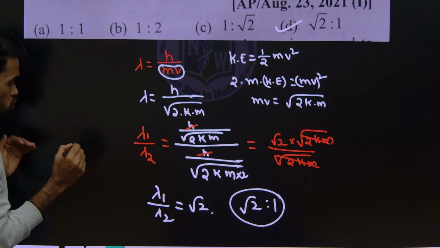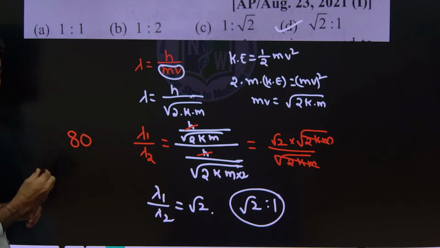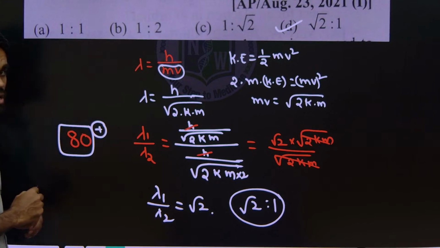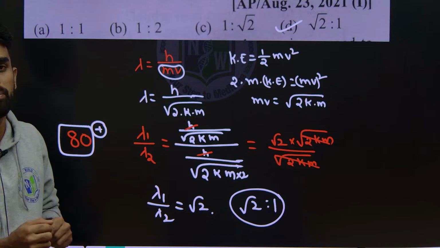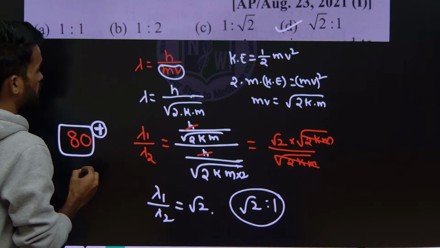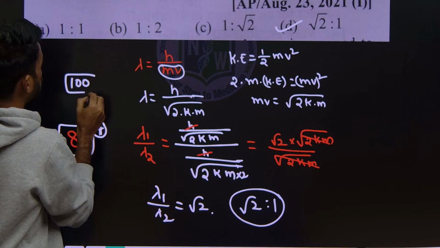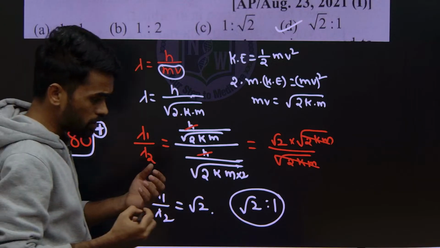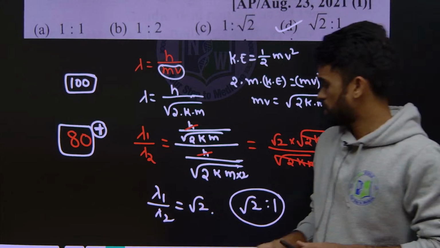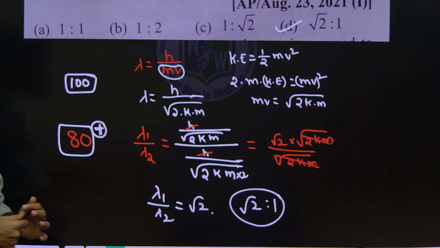Even if a fresher, a student who is just preparing for IPE, is starting now, try to score at least 80 plus marks, so that you can expect a good seat in a good college through EAPCET. And those who are really working hard for their JEE and NEET, expect more than 100 marks, so that you will be in a top college if you want to join in your local area through EAPCET. Okay, so this is about the normal approach towards your preparation.